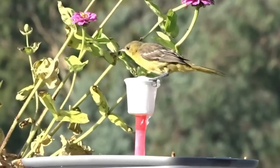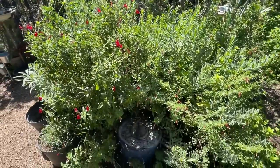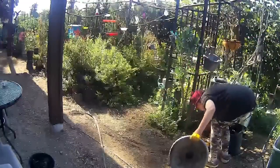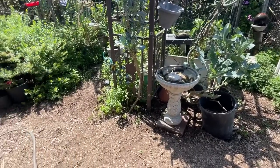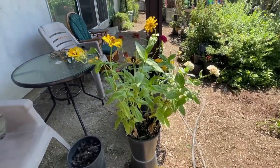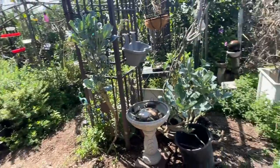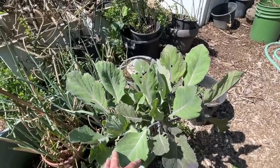I want to go through here and figure out where I want plants, because I've got these plants and I've got water features tucked away and you can't even see them, so I've got to redo that. I'm going to get some geraniums around the bottom in small pots and it'll look really good. Here are my flowers — I almost killed my flowers. I didn't water them good last night and found them this morning all drooped over. I thought that was the end of them, but nope, they popped back up in about three hours. This is still going to be moved, and this one I want to keep — it's just a hybrid that came up and it's absolutely gorgeous.